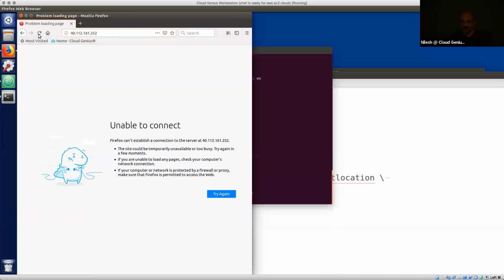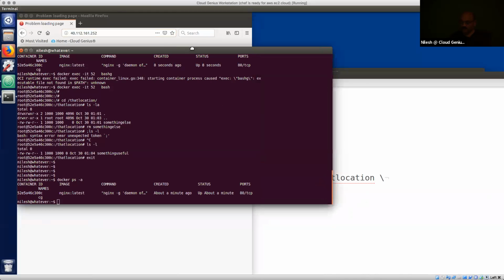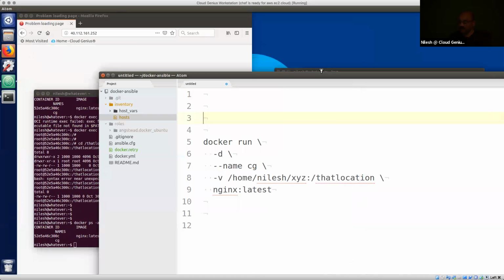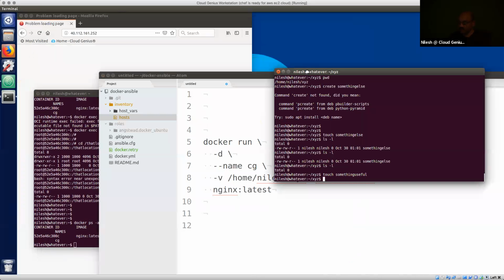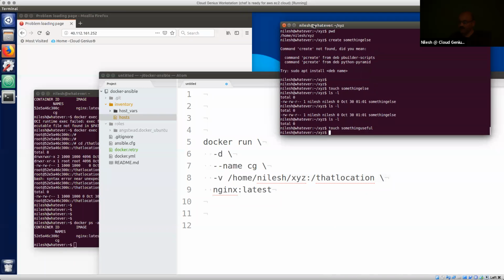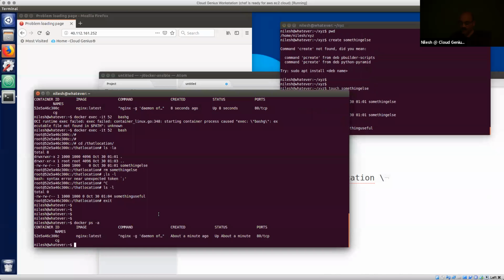That port is unable to connect, and that is rightfully not able to connect because it is supposed to be unable to be accessed unless you explicitly allow it to be accessible. But we haven't yet. Therefore, this port is open only within the container infrastructure.